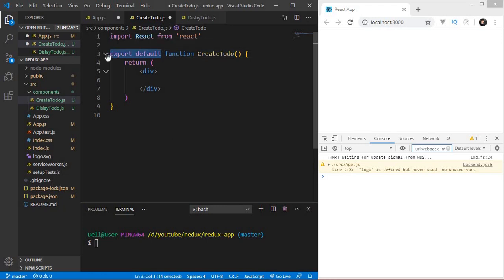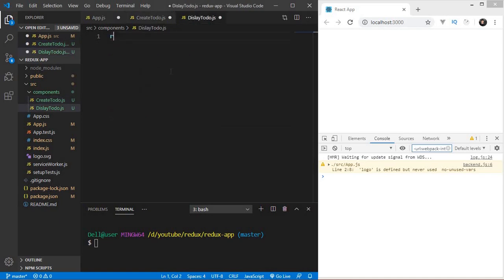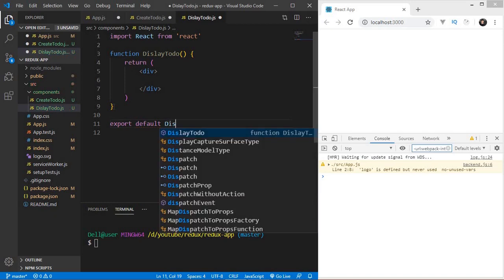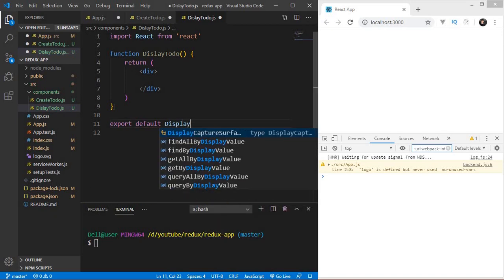So let's cut that out. I don't want export default there. Instead, I want to do it here, CreateTodo, and let's do the same thing here, rfc, DisplayTodo.